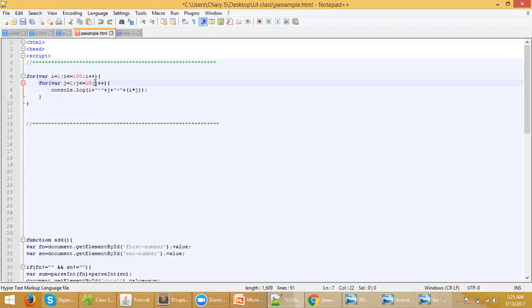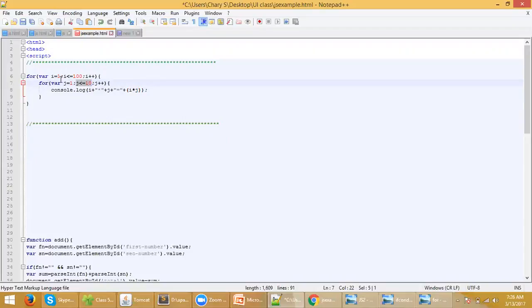It will iterate till 10, right? I value will be 1 till this for loop is completed. Every time j value will be incremented 1, 2, 3, 4, 5, 6 till this condition is satisfied. Till 10, this will be iterated.